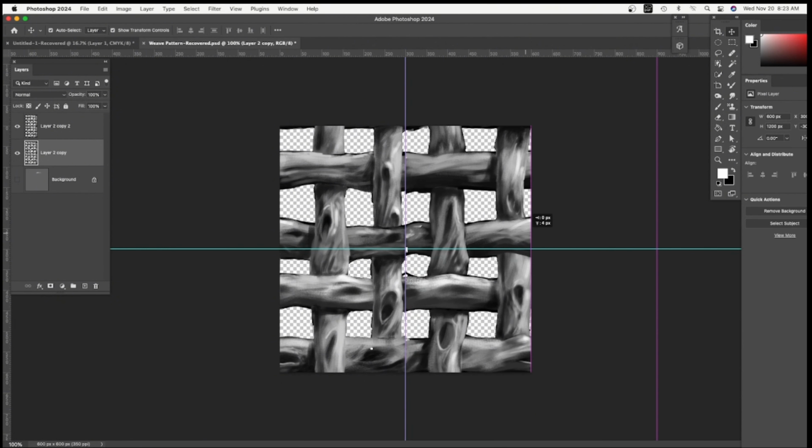And the reason I make another layer is just because you don't want to have to go back and redo everything if you don't have to. So another layer always helps. You can just delete it and start over if you want, but it makes things a lot easier. And so when I get these lined up, I'll do another practice run to see if I need to come back and adjust the layer at all, and if I'm happy with it, I'll just apply it to the dang laundry basket and be done with it.